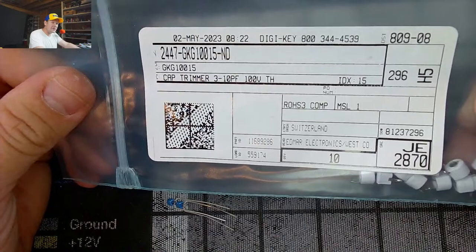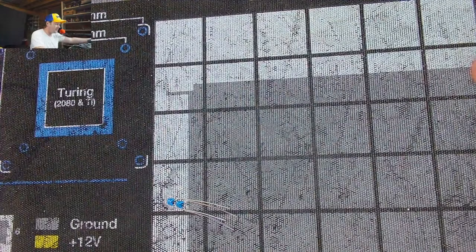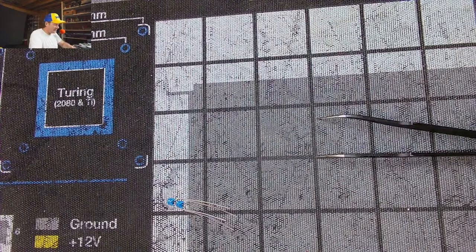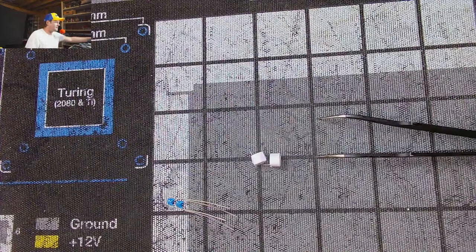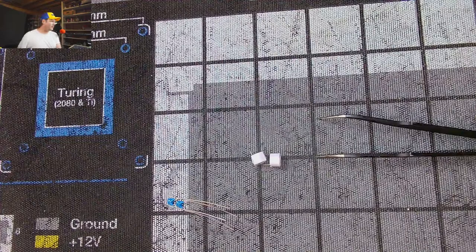Now, if you're wanting to order these parts, there's all the DigiKey information. Same thing with this. If you want to freeze this screenshot, there's the DigiKey information if you need it for the order parts that I'm using, and hopefully they'll work. Yeah, so that's what I always love to do is get parts and then test them out for everybody. So these are the potentiometers right there. Tiny little pieces, tiny little lovely pieces. Put those away. And now I'm going to plug up my FR301 and we're going to desolder this.